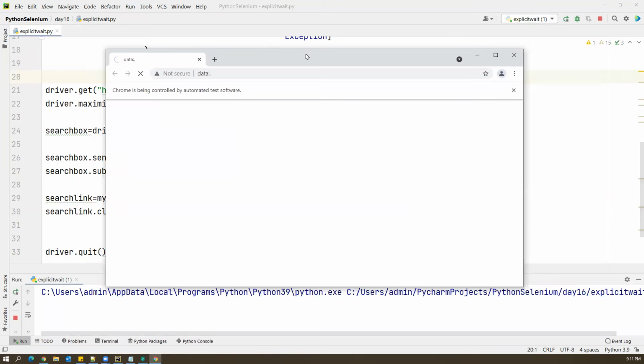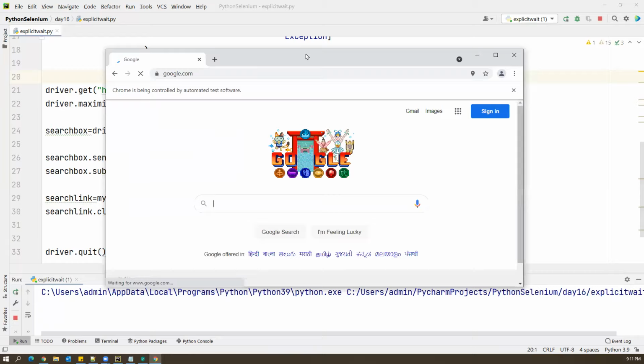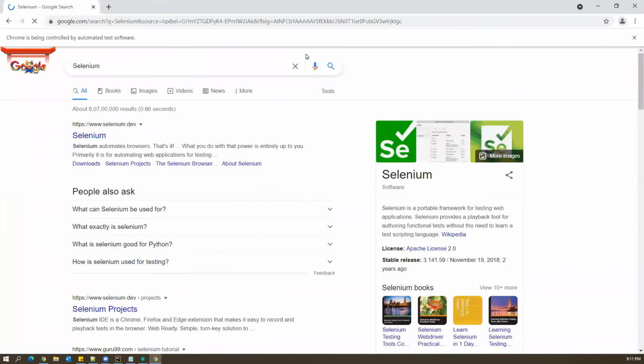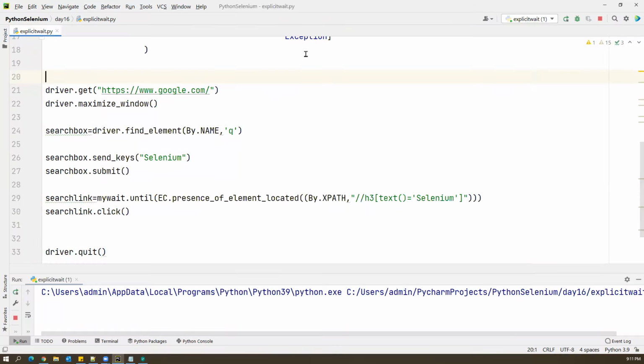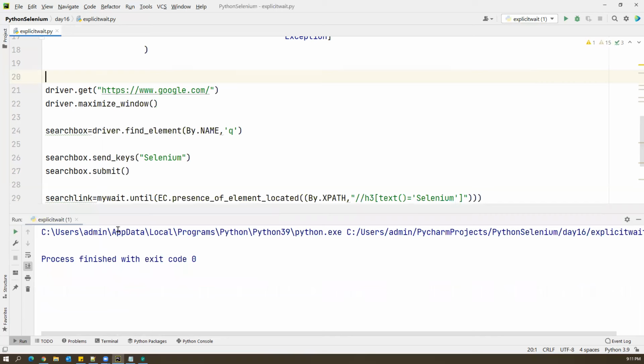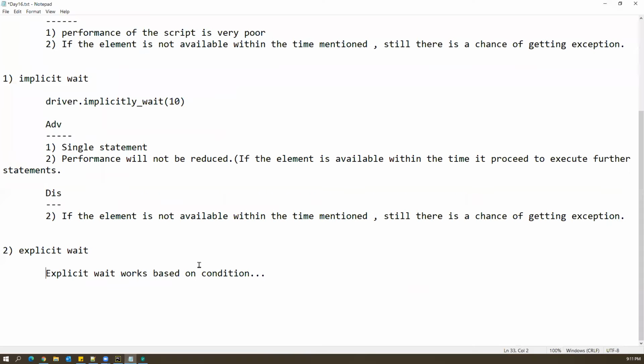So these things are helpful when you are really working with real projects, because you will have a dev environment, a QA environment, and until then they will not go to production. Whatever applications we are currently working with are all production applications, so you don't see any issues or synchronization problems anywhere. But in future, I will show you some applications where we definitely encounter those types of problems. That time, again, I will show you how the synchronization statement handles that issue. Okay, so this is how we need to work with the wait statement.